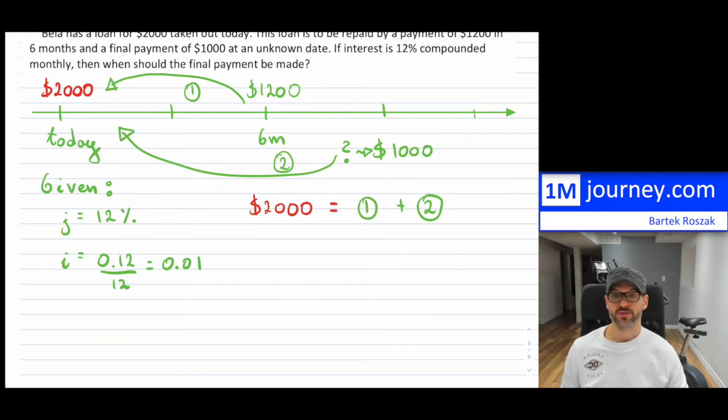All right. So now I will do the first calculation because I know what this is exactly, right? I can find out exactly what this is. I can then move it to the other side, and then I can check how much of the loan I still have to repay. So let's do that first.